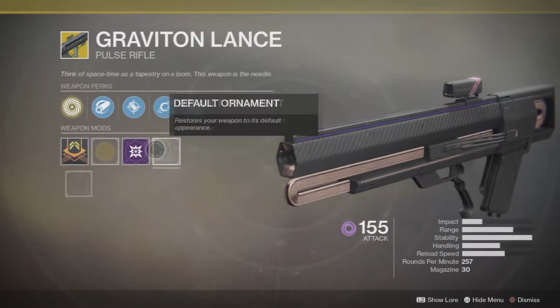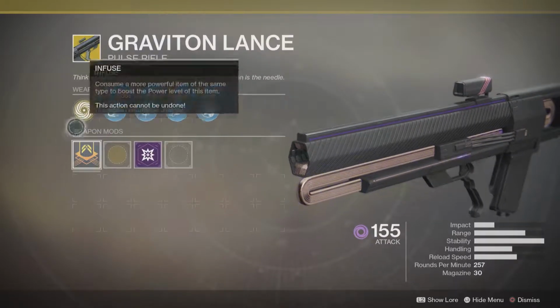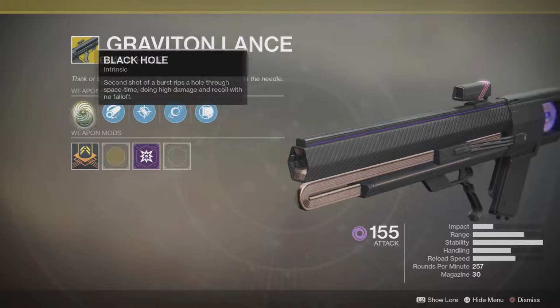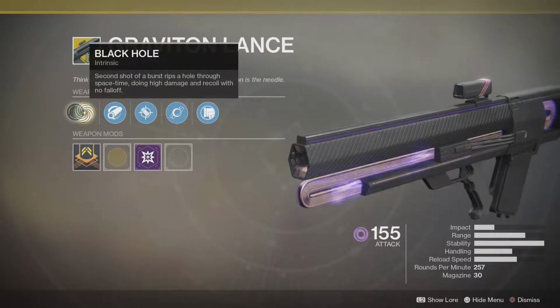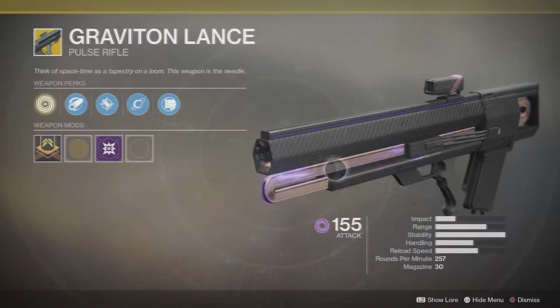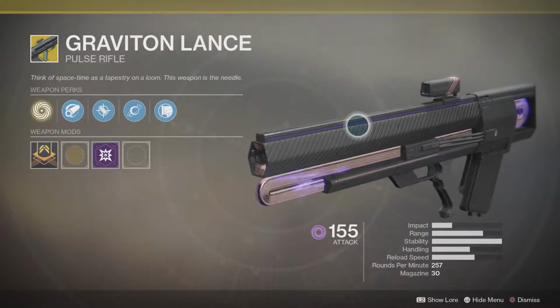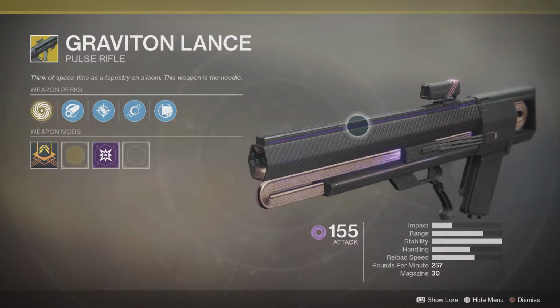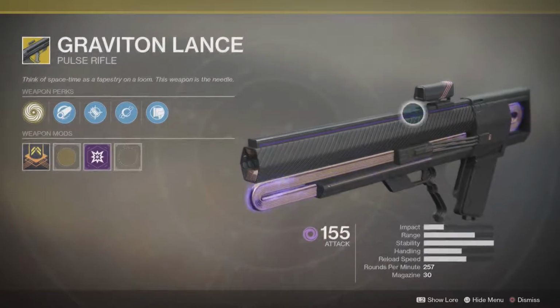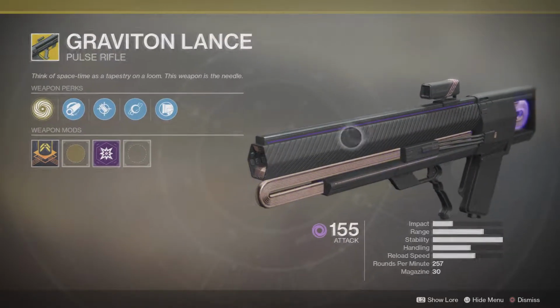So let's take a look at each of these. Okay, Graviton Lance, and remember, this is your first exotic in the game, unless you got really lucky in a public event. Second shot of a burst rips a hole through space-time, doing high damage and recoil with no falloff. This is a pulse rifle, but it needs to be treated like a scout rifle. The second shot does a lot more kick, but it's going to do about 80 or 90% of your damage in the burst. You only care about hitting the second burst, not the first.